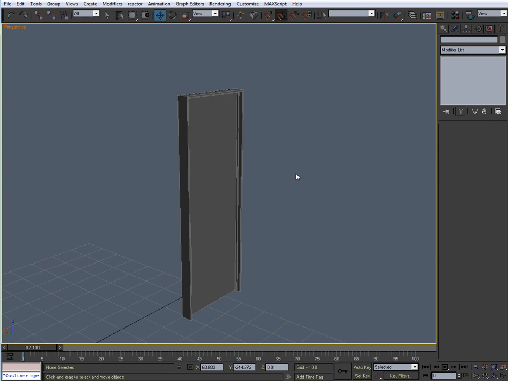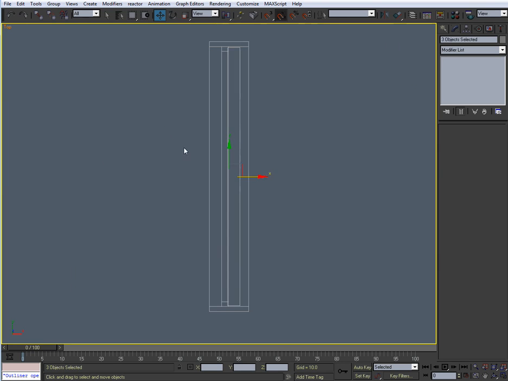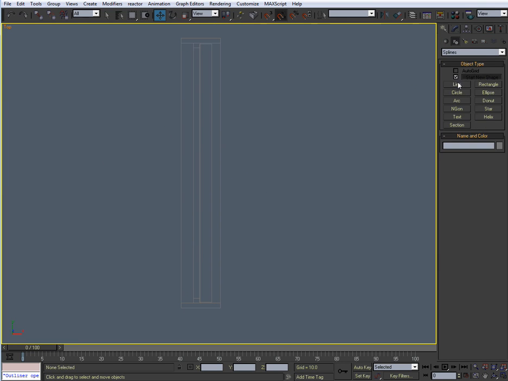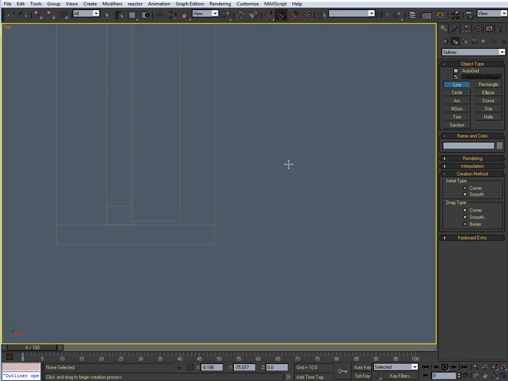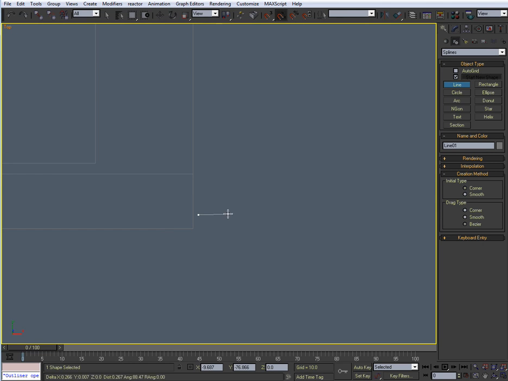Okay, good. So now I'm going to create the trim work. And the trim work goes around the door. So I'm going to do that with a spline. I'm going to draw something similar to what my trim work looks like in the house.